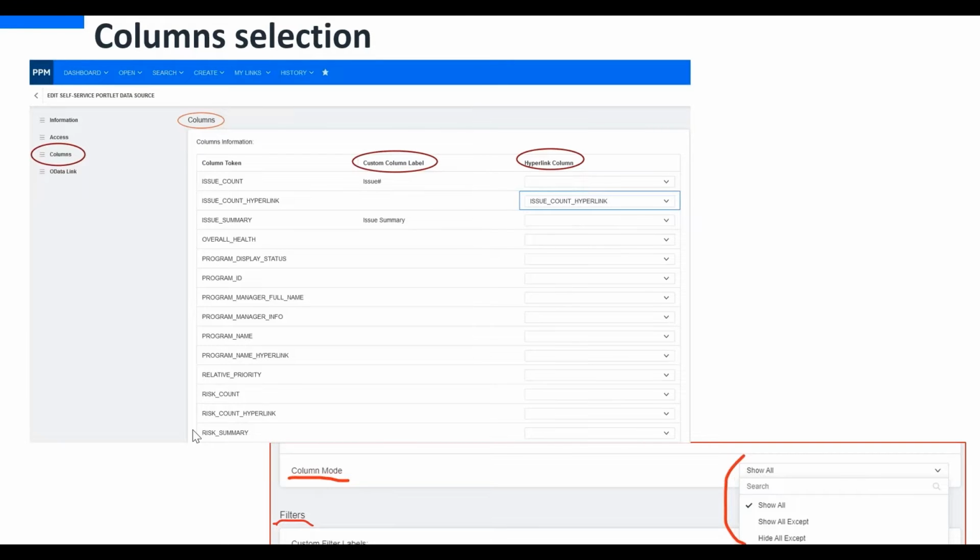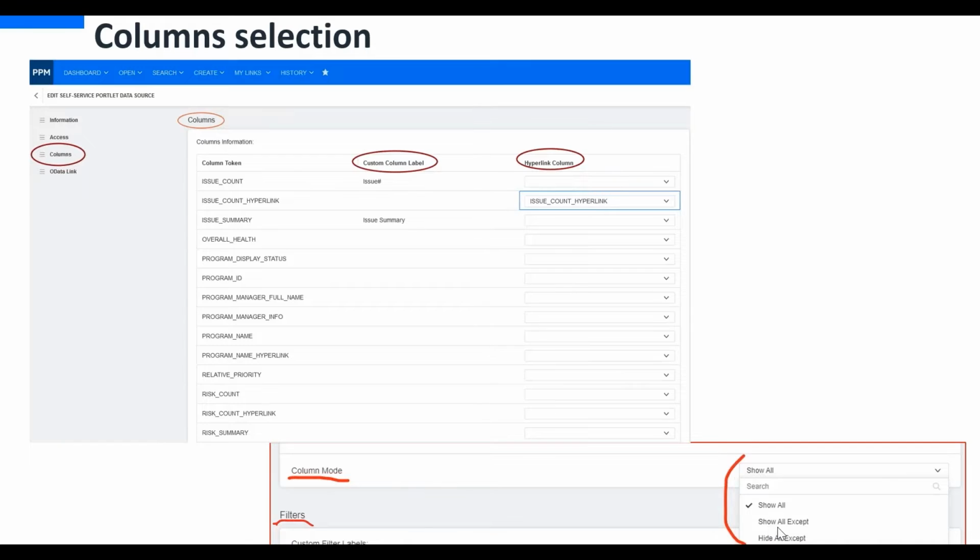So by default it shows the full column list that is available for the SQL data source. Now if you want to restrict some of the fields and you don't want to give access to the entire column list coming from the SQL data source, there is one option right below this column list. It's column mode. By default it shows all, but if you want to hide some of them, you can use either of these two preferences.